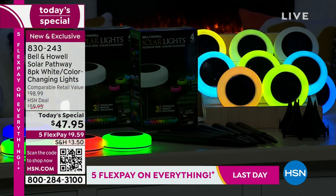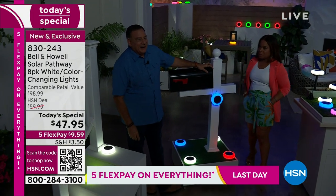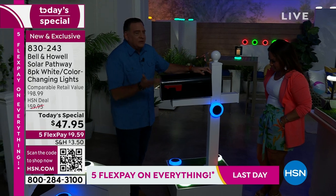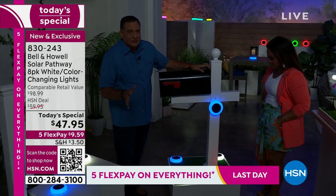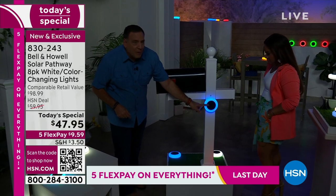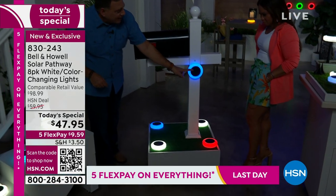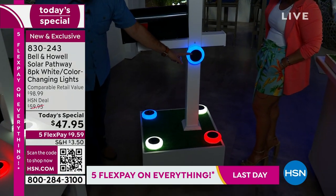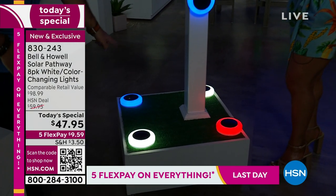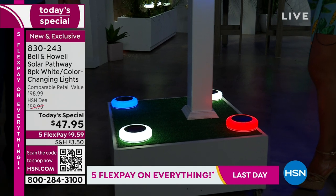Whether it's neon pink or a fun St. Patrick's Day green or blue, you've got 11 colors to choose from. Look at what we did here — we took this mailbox, and maybe you live in a rural area without streetlights. So you want people to know where you live. We mounted this one with some alien tape. Look at the ones down here: 4th of July, we've got red, white, and blue going on all day long.